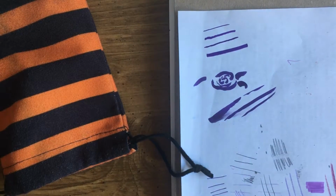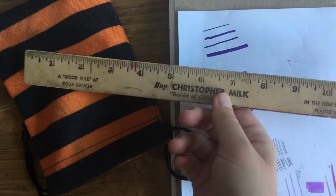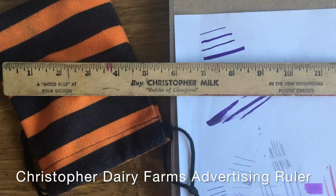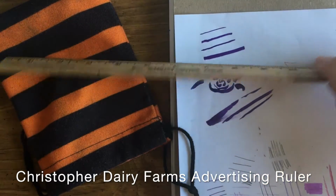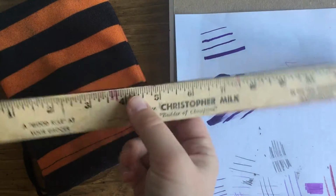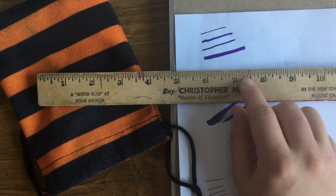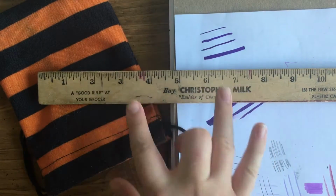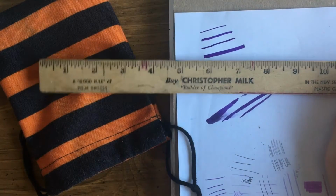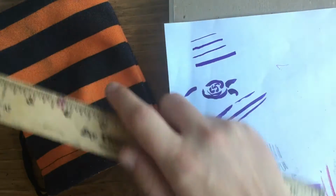And then finally, this isn't really in my pencil case since it's too big, but it's something I carry around with me when I carry around my pencil case. I have my little wooden ruler here, and it's pretty beat up. I've had this since I was a little kid drawing on construction paper. But I like this one because you can sort of see on the ruler I've made these purple tick marks just to mark off how long one of my comics usually is. So this ruler, when I use it, is very quick and easy for me to mark off panel borders.